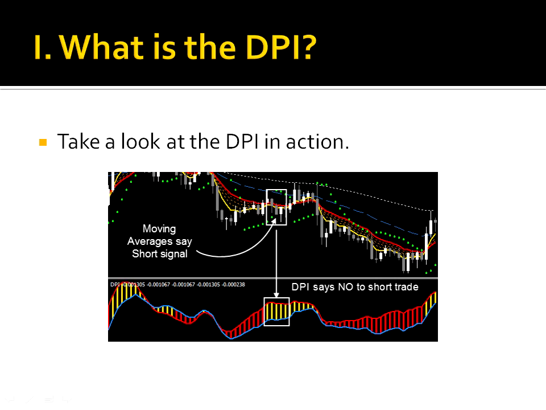However, the DPI says no. We are looking at a bullish environment at this time. So the histogram bars are yellow. We do not take a short trade. At this point, we're only looking for long trades. Unfortunately, the market does not present us with any long trading opportunities, as we've got a technical short trend. So we're on hold. But we do not take that short trade, and because the DPI filtered that out, we didn't take a loss on that trade.